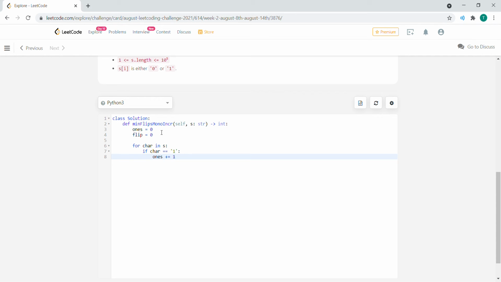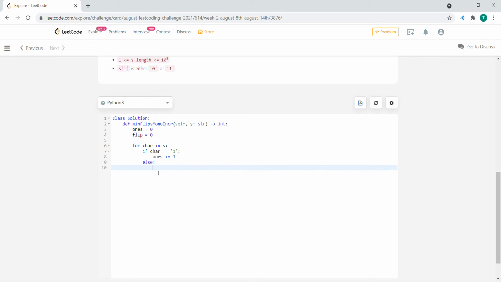The current digit is 1, so there's no need to flip when a 1 is on the tail end of the current substring. We don't need to do anything else because we just keep track. Else, if the current digit is a 0, if it's not a 1, then it's obviously a 0, then we need to flip it when 0 is on the tail end of the current substring.